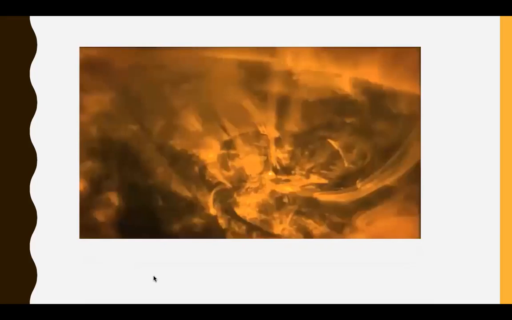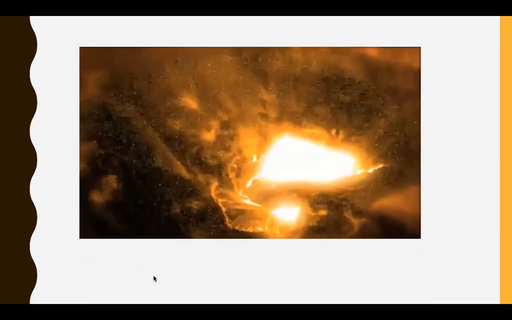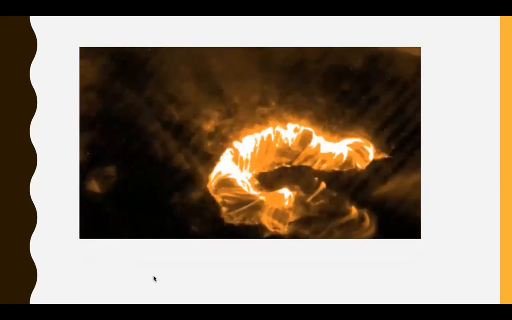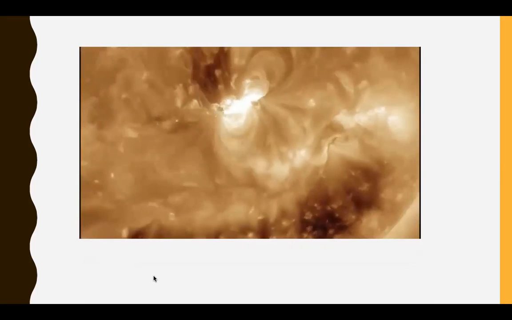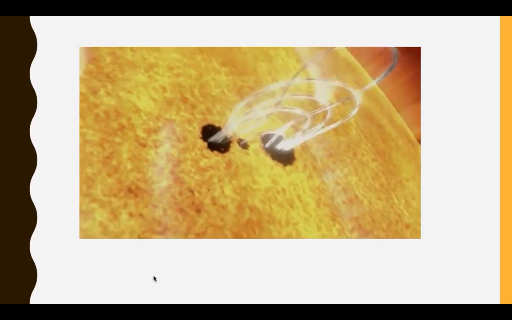So what are these solar eruptions? A solar flare is basically an explosion on the surface of the sun, ranging from minutes to hours in length. Large flares can release enough energy to power the entire United States for 1 million years. Flares happen when the powerful magnetic fields in and around the sun reconnect.